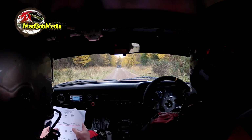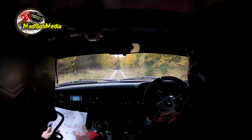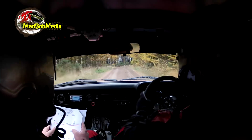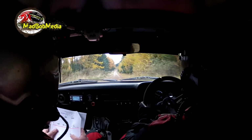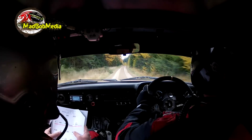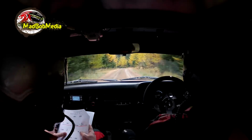10, 5, 4, 3, 2, 1, go. 170 over crest, down to the trees, 8 right. We're in 8 right. 300. Crest, 40. 4 left long over bumps. Repeat, 4 left long over bumps and down, 7 right.